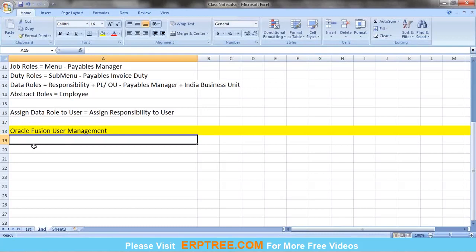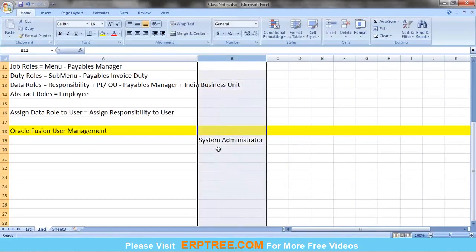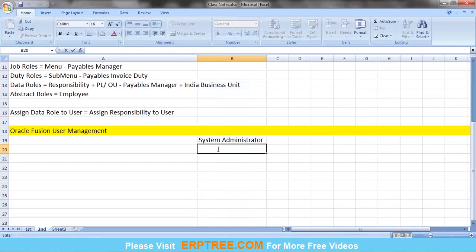So basically in EBS, from where can we create the users? Users we can create from system administrator, and employee can be created from HRMS.